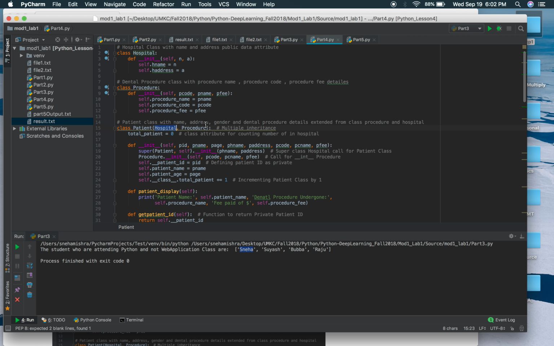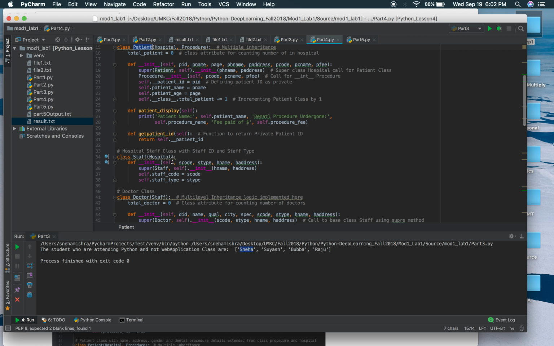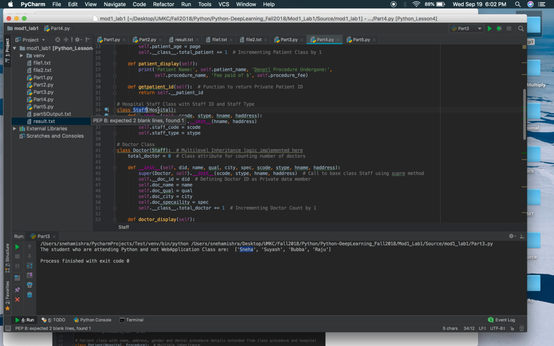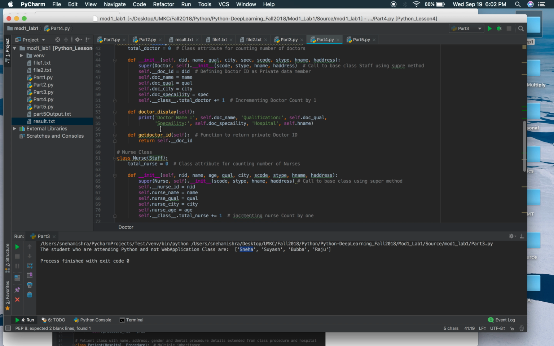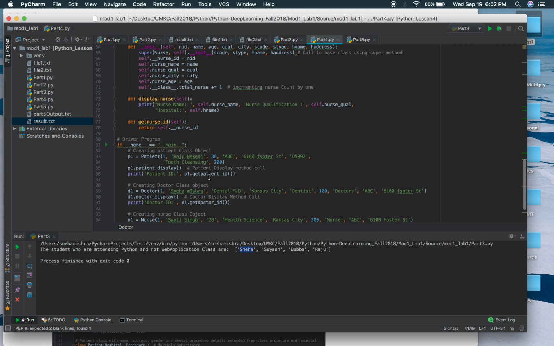So that means this is multiple inheritance over here. It automatically inherits these properties, and if we want, we can have a different set of properties along with these properties in the class patient. Then we have staff, which inherits hospital, and doctor, which inherits staff. And then in the end, we create instances of these.